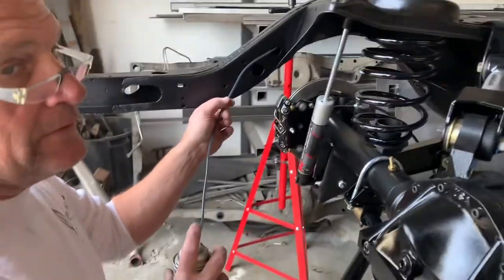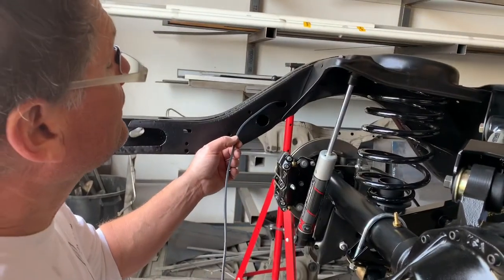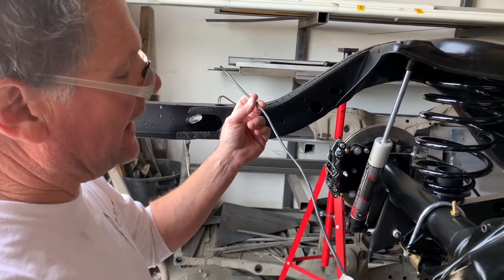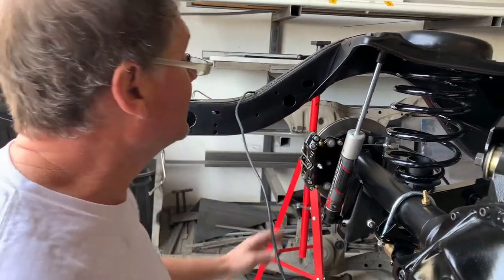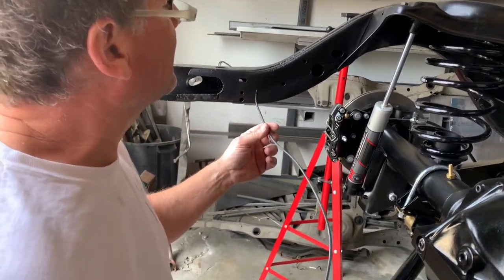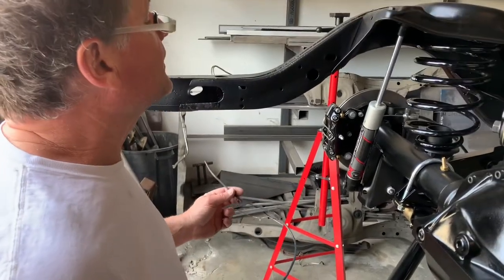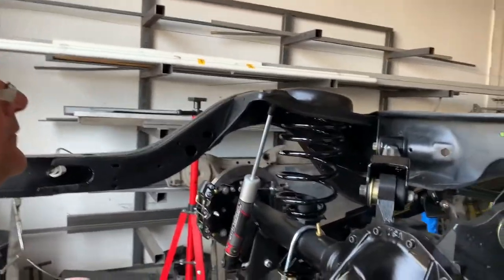What are you doing, Wick? Doing a little interior frame painting with this silly plastic hose that came coiled up in about a half-inch diameter coil. I had to spend about five minutes with a heat gun to straighten it out enough so I could shove it up in there. That's what I'm doing. I'm painting the inside of this powder-coated — quote unquote powder-coated — frame from Jim. Jim's not very sharp.